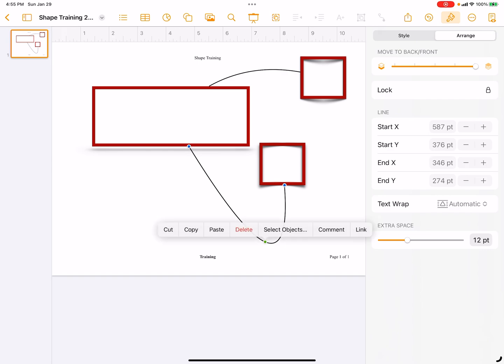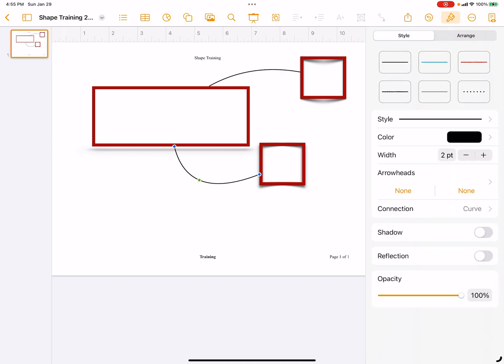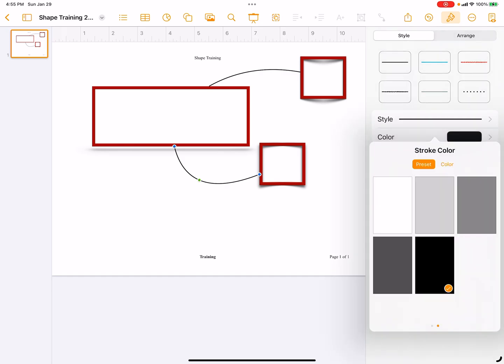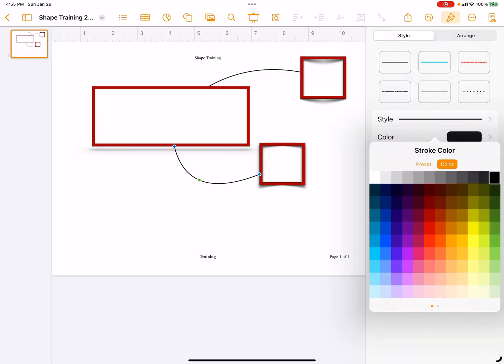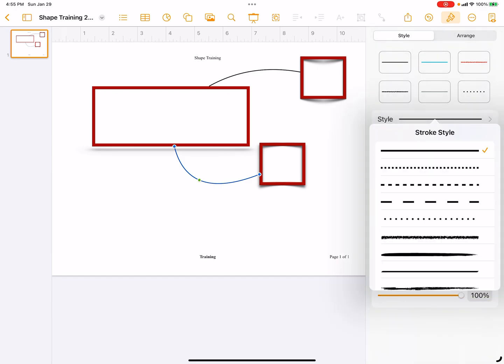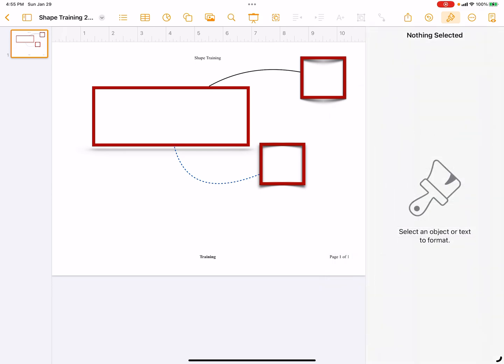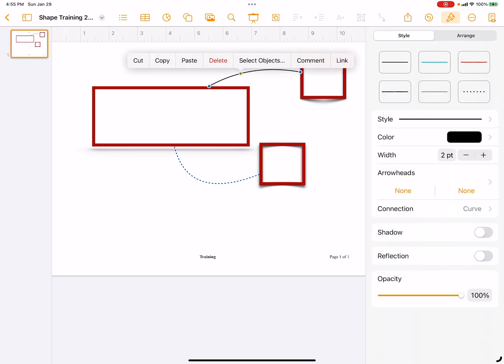And if I wanted to adjust the curvature of it, I just move it right here. See this green dot right here? I just move it right here, and that helps me adjust the curvature of it. Okay. And if I wanted to change the color of the line, I go to color, and let's say I'm going to make it blue. And let's say I want it to be a dotted line. You see how that changed there? So it's really easy to use. And again, this is just to give you an idea of some of the things you can do. You probably know more about it than me, but I just enjoyed messing with it.